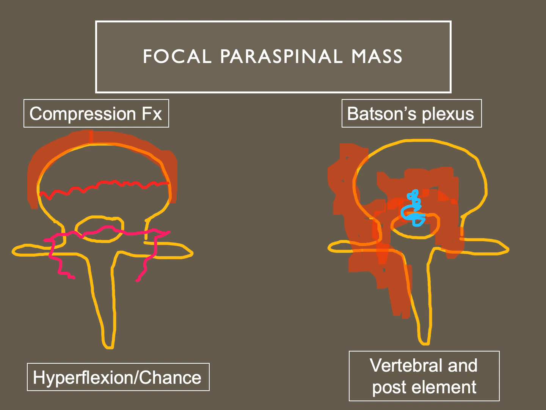The last element we're going to talk about is something called a focal paraspinal mass. Now remember, whenever a vertebral body compresses or collapses, there may be a small hematoma that forms, but it tends to be fairly diffuse and surrounds the entire anterior paraspinal space. So the compression fracture can be associated with a little bit of soft tissue. When you, on the other hand, see a malignant lesion, that soft tissue tends to be more focal. So it will tend to be in one area more than the other, and it tends to be very soft tissue like, and it will tend to enhance really nicely.